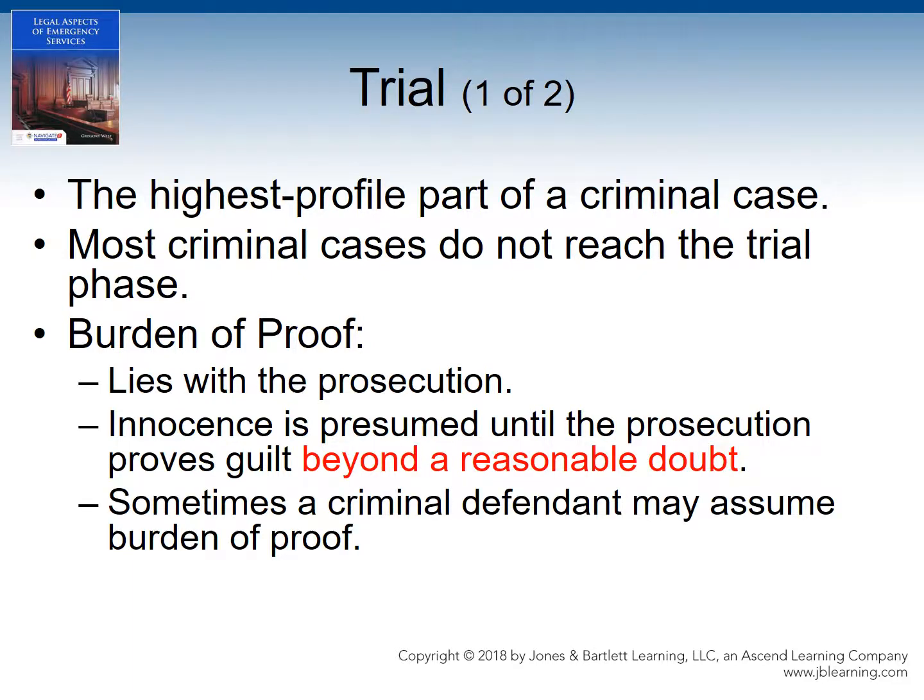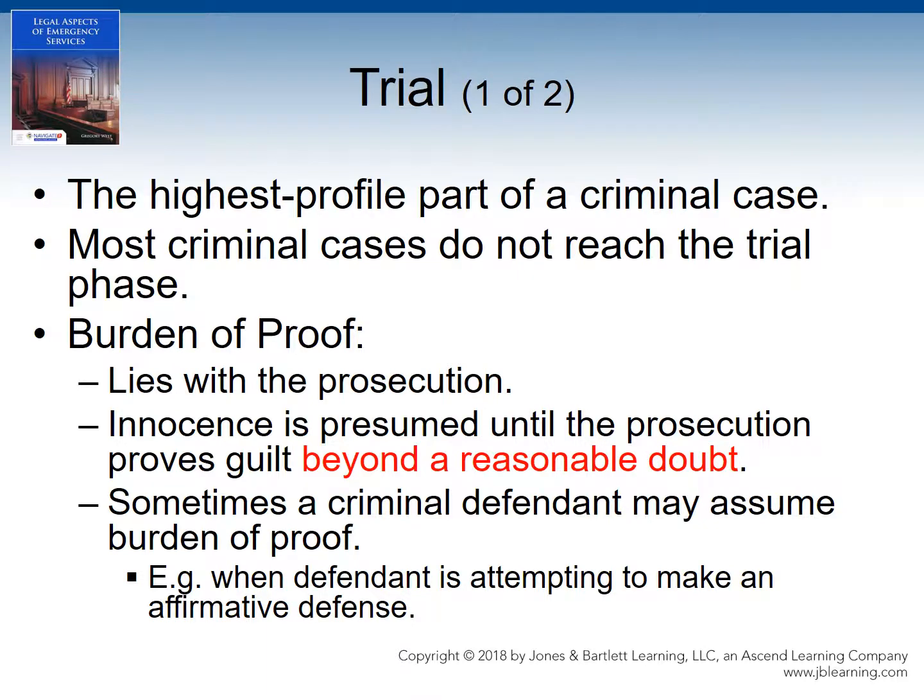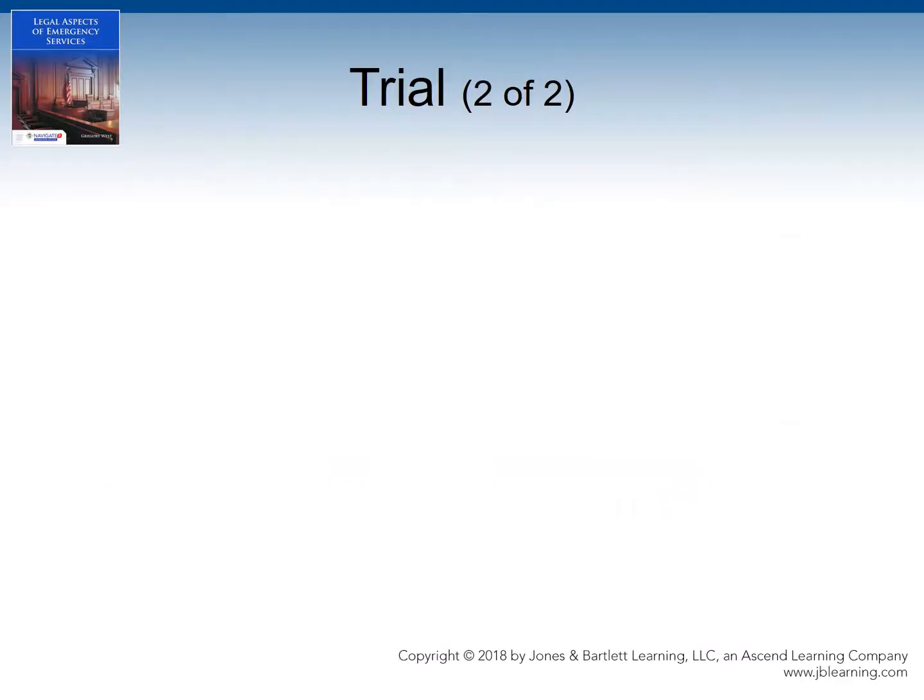Similar to a civil case, if the defendant is trying to exert an affirmative defense, then the defendant has the burden of proof associated with substantiating that affirmative defense. Beyond that, however, the burden of proof in a criminal case falls squarely on the shoulders of the prosecution to prove all elements of the crime beyond a reasonable doubt. This is a significantly higher threshold than the preponderance of evidence threshold used in civil cases. Once all evidence is presented, assuming there were no motions during the trial that would result in a dismissal, the criminal defendant did not change his or her plea, or a plea bargain was offered and accepted, the court will reach a final verdict.